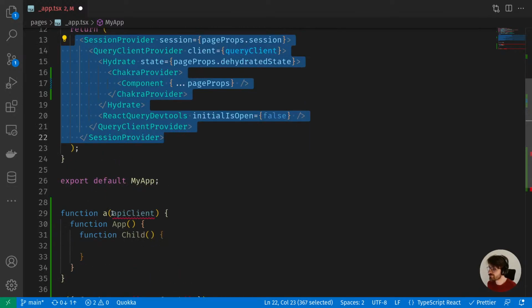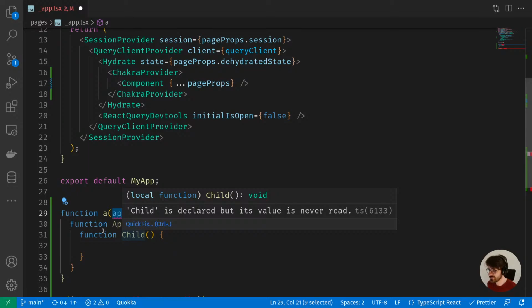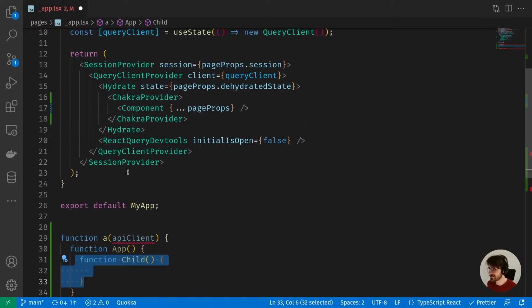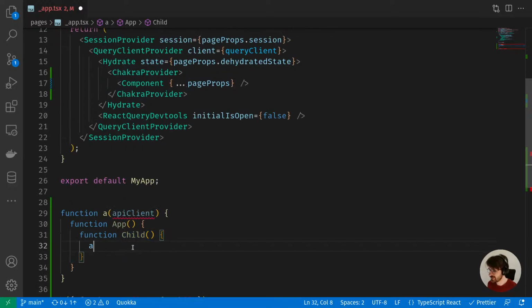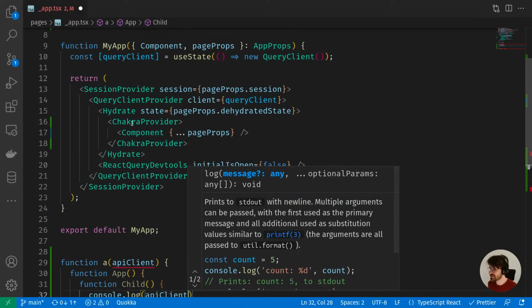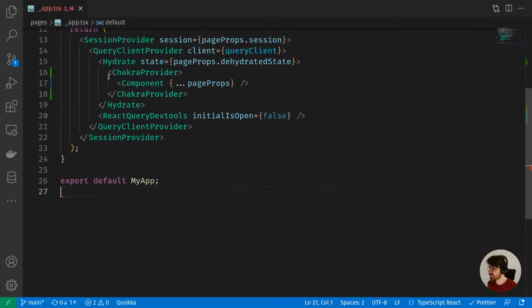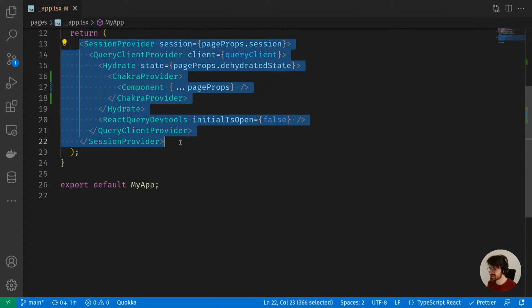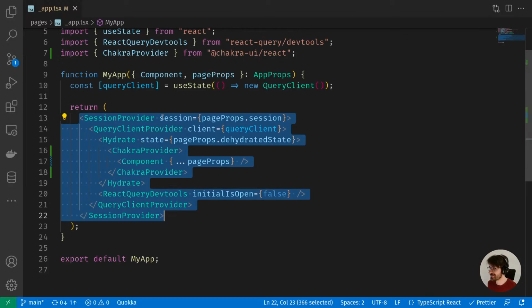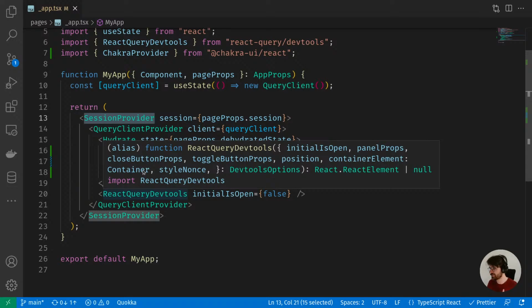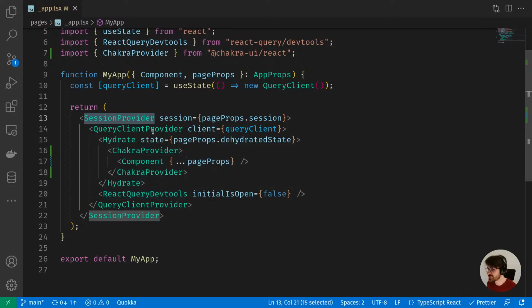We are providing some sort of parameters or functionalities that child components can access later, because if I console log API client here, this will exist. So this is why we have to put things in this kind of hierarchical way. This way we have access to the same sort of React auth nuances, React Query, and even Chakra.